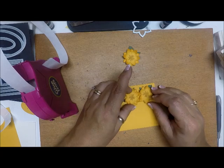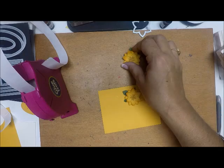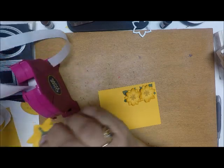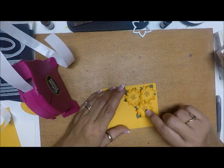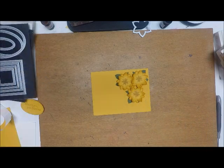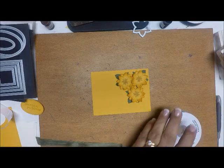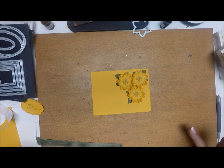And I'm going to just kind of tuck them in a little bit so they're overlapping a tiny bit. And push it down. And then I'm going to do the last one. And I'm going to put the leaves over on this side for that. There we go. Now I'm going to come in with some ribbon, and this is, I'm sorry, Retired Always Artichoke Seam Binding. Any kind of Always Artichoke would work though.